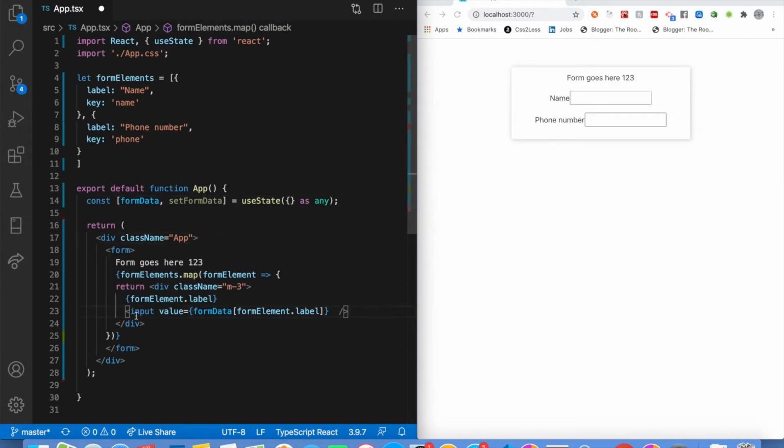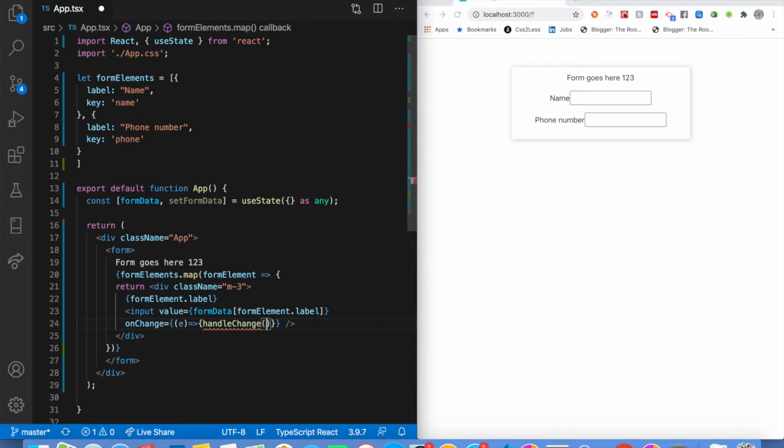And now, what will it do? Once you change the form, we have to add a handle change function, right? So we can use on change. I can write it in the next line. So on change will be a function. Usually what we do is we take the target and we set the values. But in this case, this is going to be a tricky kind of thing. So I'll show you how to do that. So we can use handle change function.